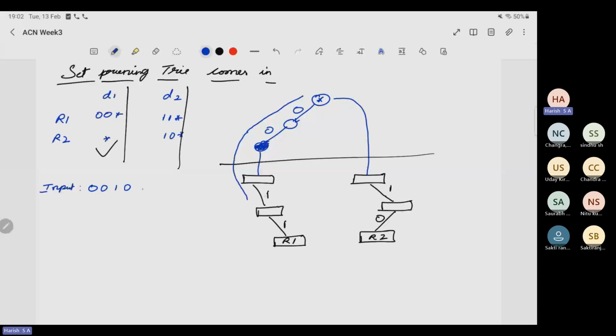But after here, it does not have a 0. So what will it do? It will backtrack all the way back, and then it will see, oh, there is a node here which I can traverse without any cost. In the sense, I don't have any rules, not 0, not 1. Anything goes. Because it did not find 0, 0, 1, 0 here, because there is only 1, there is no 0 over here, so it did not find the 0.